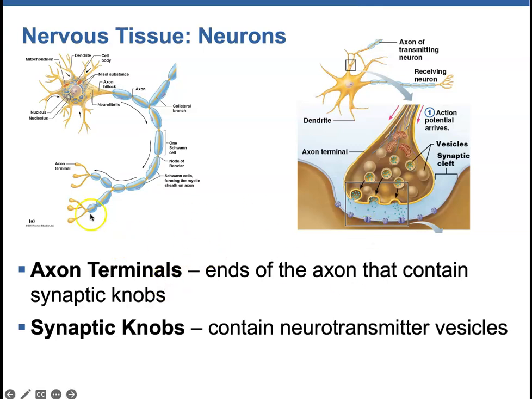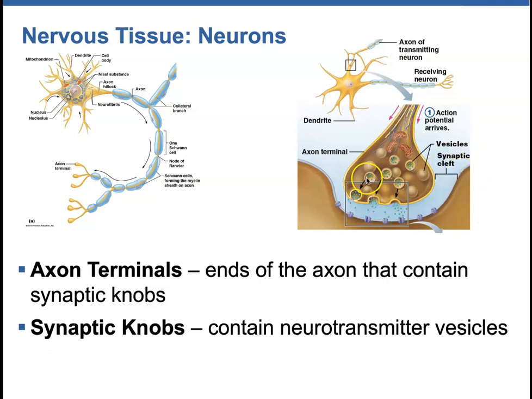So at the end of the axon, we have the axon terminals. And this right here is a zoomed in view of what you have within an axon terminal. So inside we have vesicles, and in the vesicles is where the neurotransmitter is located. So it could be norepinephrine, it could be acetylcholine, it could be GABA, gamma-aminobutyric acid. There's a number of different neurotransmitters that are made within axons, and they all depend on what the job of that particular neuron is.